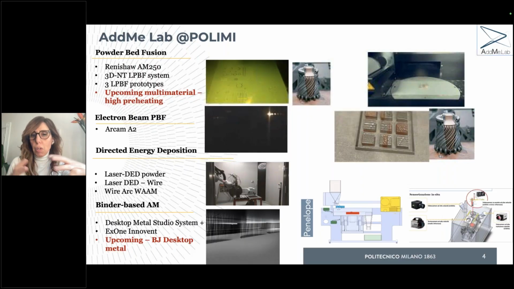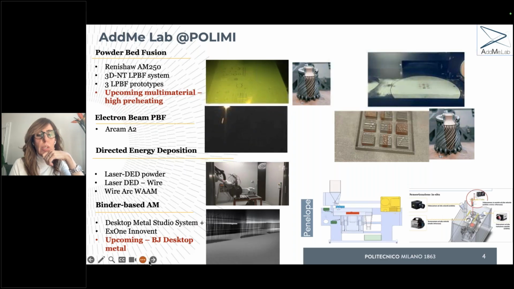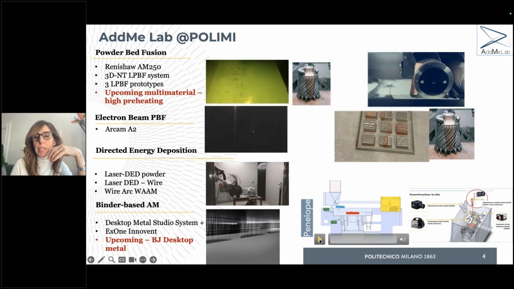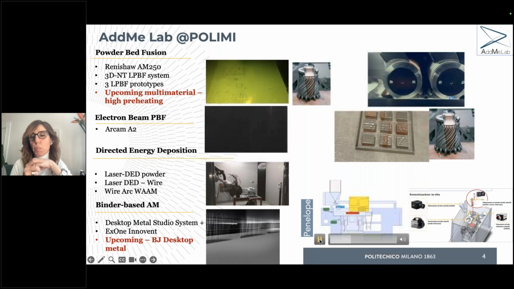So in different locations, you can at least in principle create parts with many different materials without any joining, which means a lot of pain, because there are a lot of defects in those parts that look beautiful. In this case, it's copper plus two different steel alloys. But there's a lot of mess in trying to find the best process parameters on the one side, and on the other side, being able to avoid defects at the end. All these processes have different pros and cons, and what we are doing, and I will show some examples, is also creating some small prototypes.